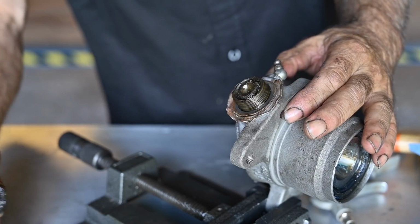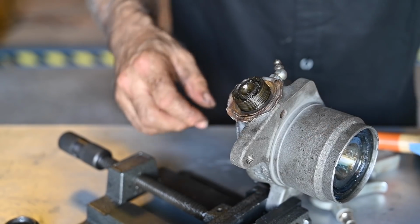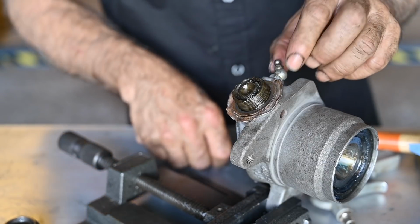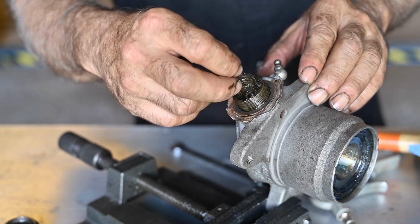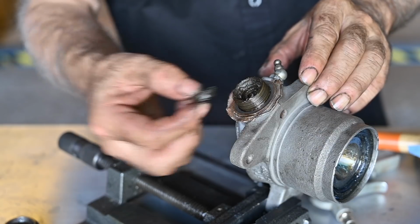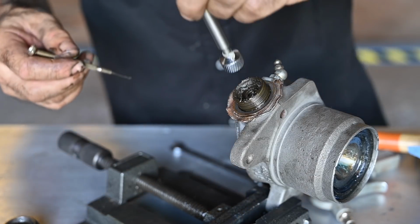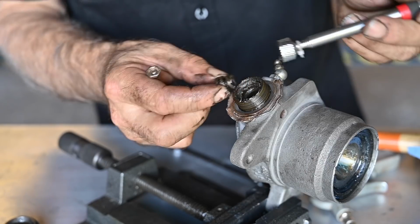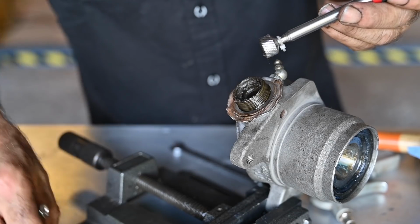So I'm going to take this apart, and as you can see, there's really not much of a difference between that one and the top one, except that it has a bigger grease nipple and that there is a spring inside. So let me see if I can open that up. And in here, and this is really old grease, as you can see, there is a spring. Let's see, I'm going to use a little magnet. Maybe I can, there we go, get it out. This is the spring I was referring to. That's the only place where you have this. It's not on the top, it's only on the bottom.